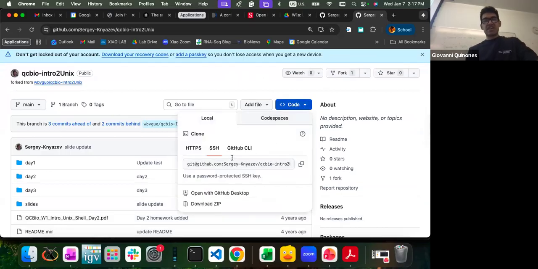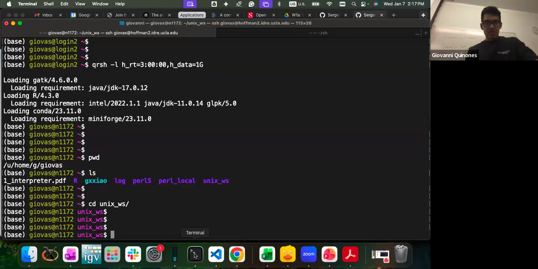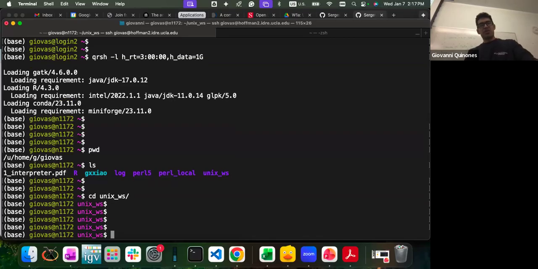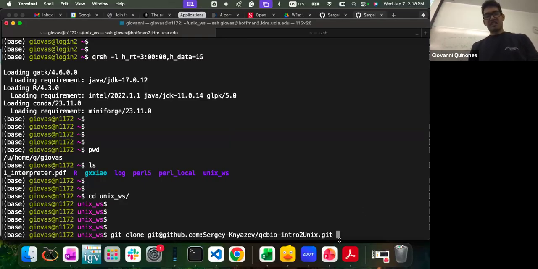And here you'll get an SSH link. You can copy it. Now you can go to your command line and type git clone and paste the link that you copied.